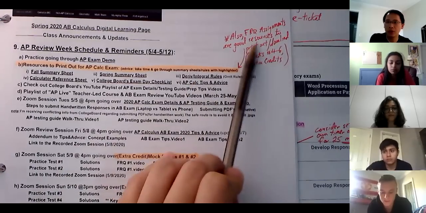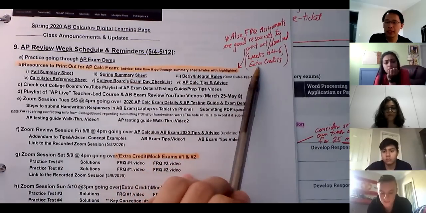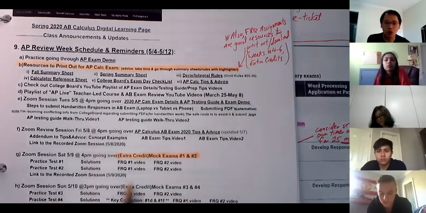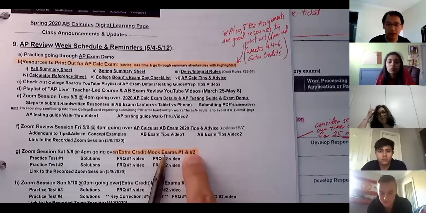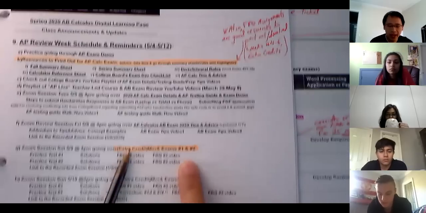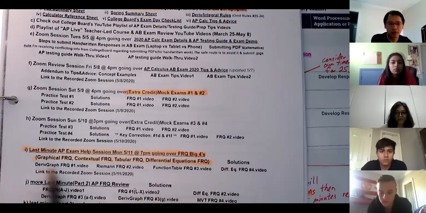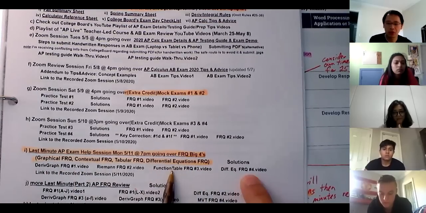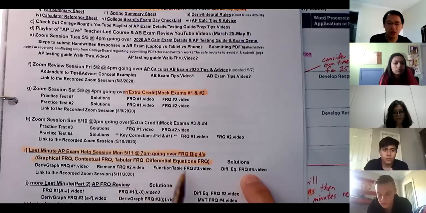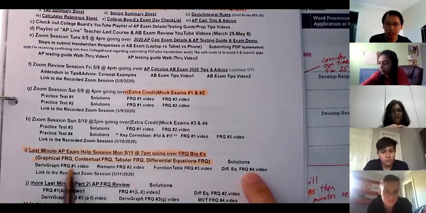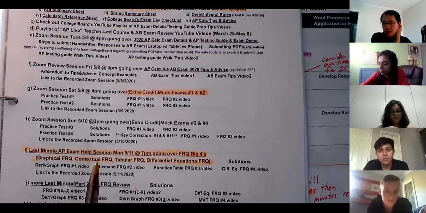Also, I think FRQ assignments are good resources as well. If you have a chance tonight, look over them. Look over mock exams 1 and 2. I think between that and the ones I'm going to go over, derivative graph, Riemann sum, function table, differential equations, these are the ones that have the best chance of you seeing.